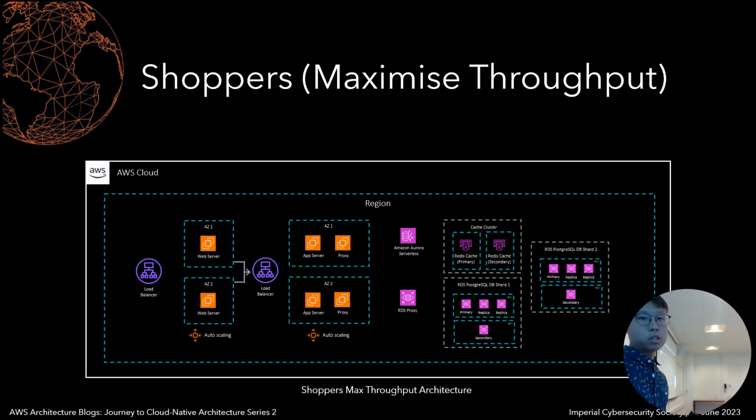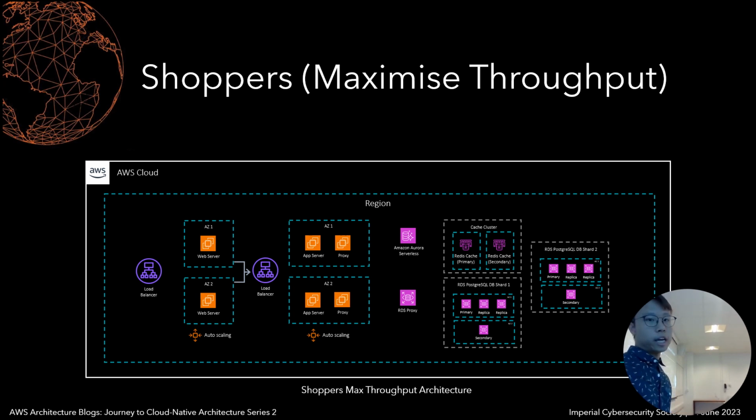Second, we also implement this thing called read replicas over here. And what it means is when we implement read replicas, we basically separate out the database access based on whether the user is reading or writing to the database. And this offloads some of the compute load on the database, helps improve the throughput.